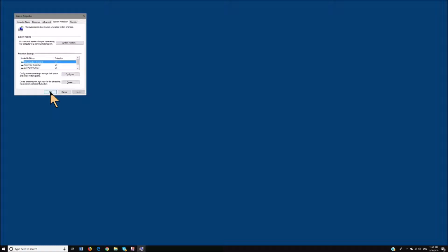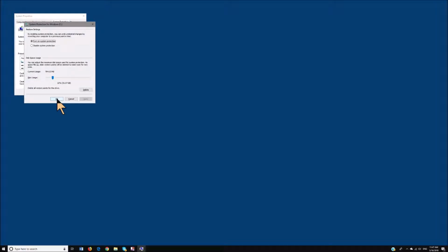So all of these are on, and the way you turn them on is you tab to configure or Alt-O. So I'm just going to tab to configure, which is also Alt-O. I'm going to hit spacebar and open. And the default when you first turn on your computer is disable system protection. And what you want to do is up arrow to turn on system protection.